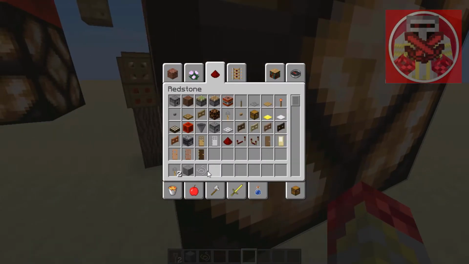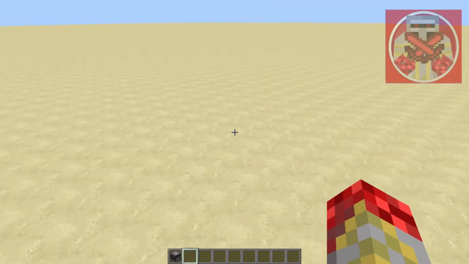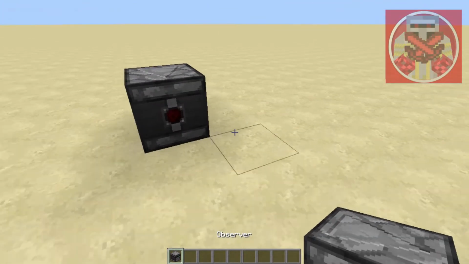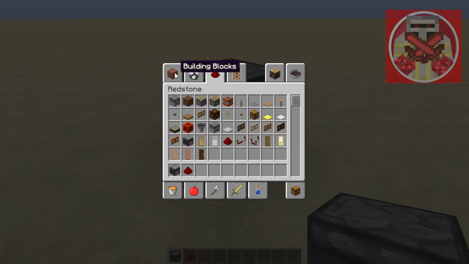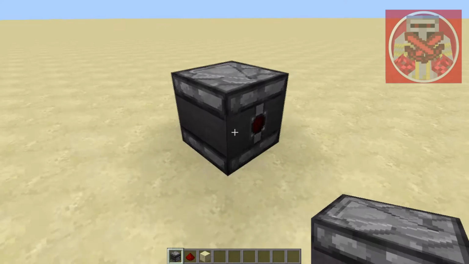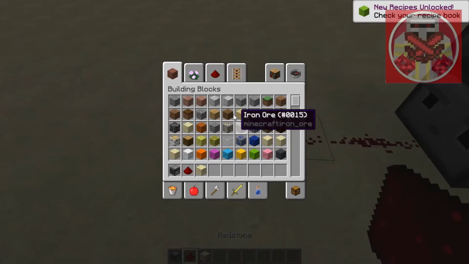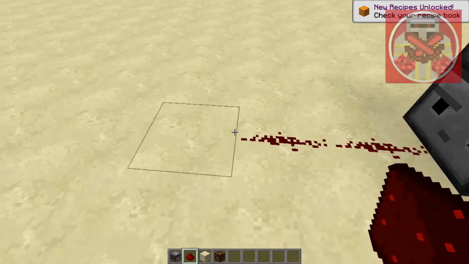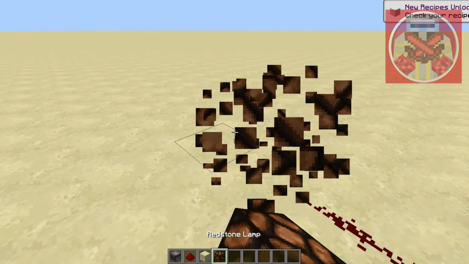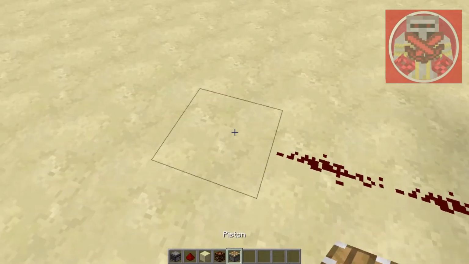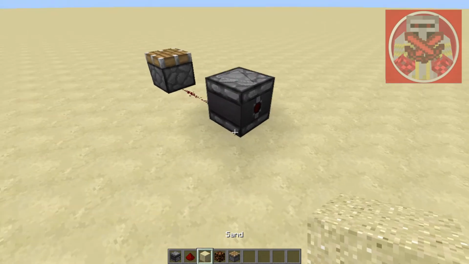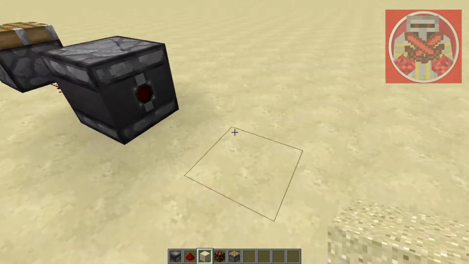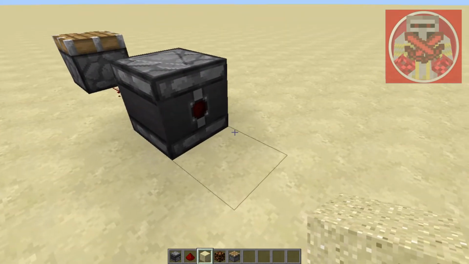Okay, let's see what else I got. Oh yes, and let's see, observer blocks. Observer blocks are actually the new types, because I never got to fully experience them, but now I know how they work. So let me show you. We're gonna make it a light source again. Or actually this time let's use a piston and face it upwards. So I'll show you, when a block is placed directly in front of the observer block.